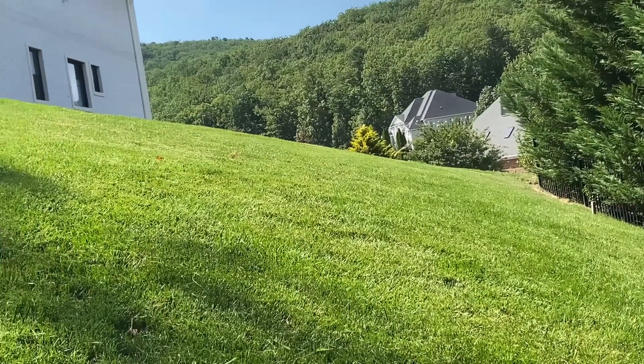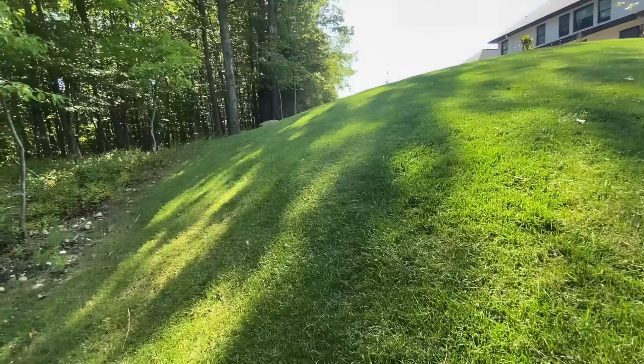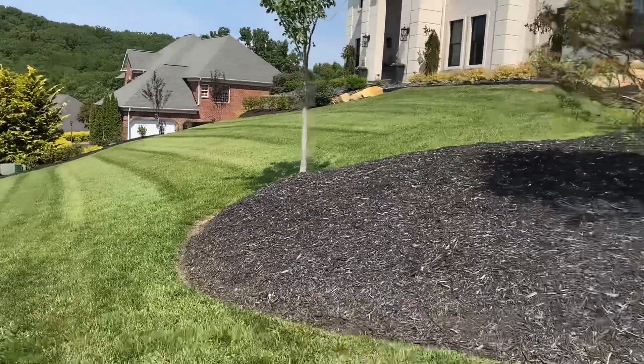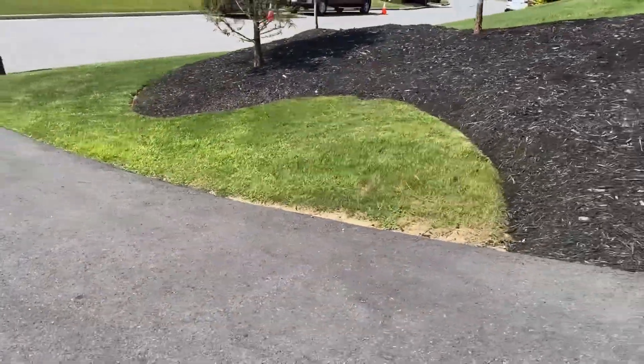Seven minutes — not bad. Look how tight that is. Nice steep bank covered in green grass, tight — just like a mower did it. 12:06. Weed eating done in both places, mowing done in both places. We're gonna blow and show you this: weed eating scales on the edges, crispy edges. They were out of whack — told you they'd be out of whack. I had to grind that one over there pretty long. Look at those stripes, crispy edges, all the weeds got pulled. Tightened this place up today for sure.